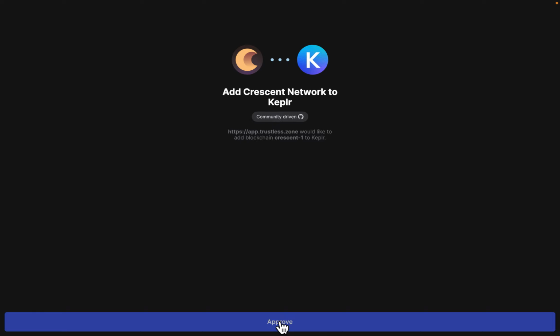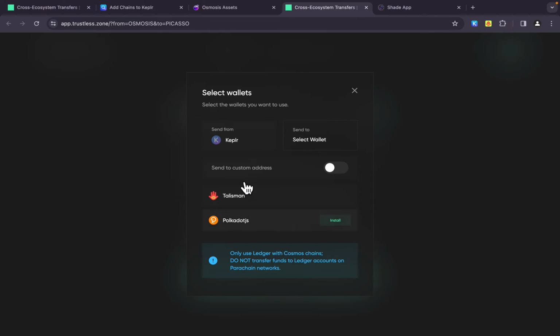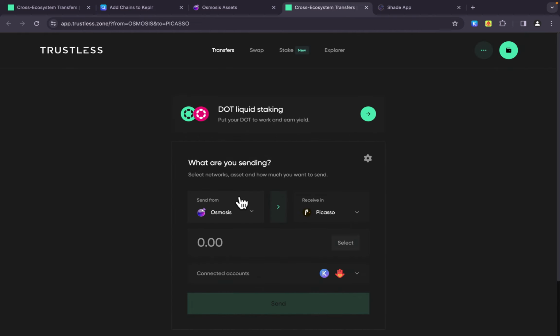Click approve, and it looks like it wants to add a whole bunch of networks, and we'll say okay. And it's interesting, because it actually worked this time. I did run into this on my actual Brave web browser, where it made me do that exact same thing. So now we're going to select the to wallet, and that is our Talisman wallet.